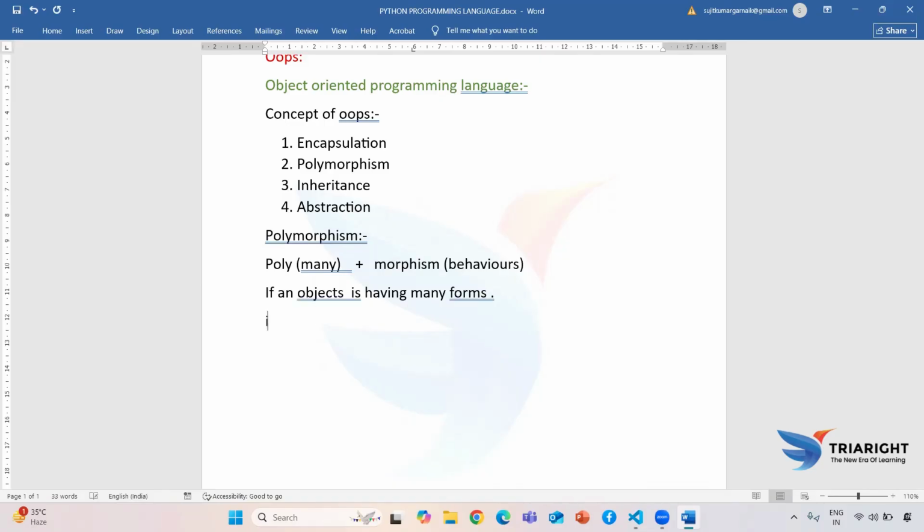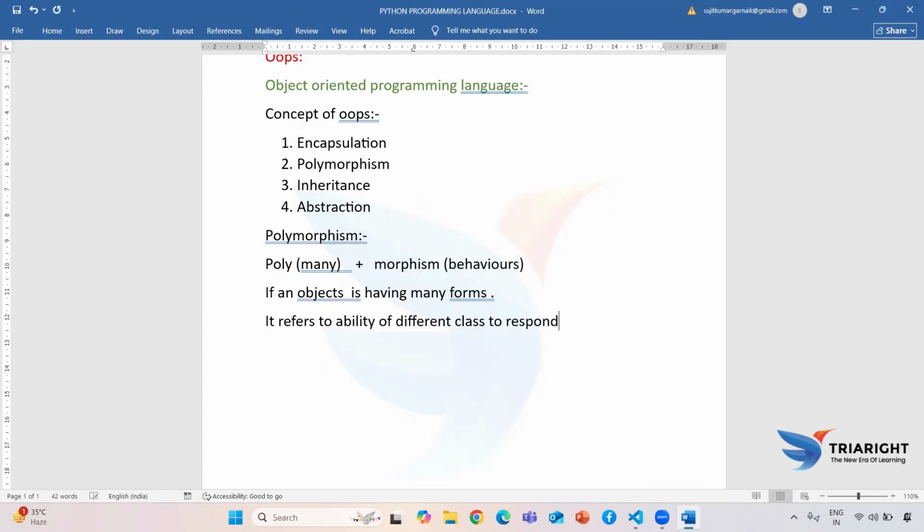Let me simplify more. It refers to the ability of different classes, because it is purely based upon classes and objects, and here also we create different types of classes.